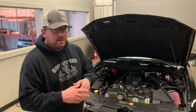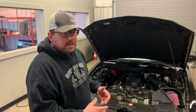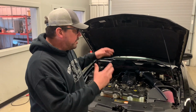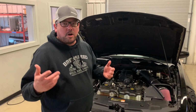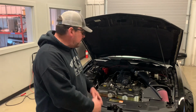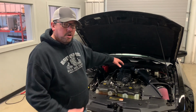Okay, so here's what we have going. This isn't just the ROUSH package. This does have a set of long tube headers on it. And we did install a rear cylinder cooling kit because on a package like this, you know I love cooling mods, I always talk about it. But this particular client does work on his own car also. So he installed his gears, he installed a Circle D torque converter, and he will install a higher capacity radiator down the road when he gets the car back.